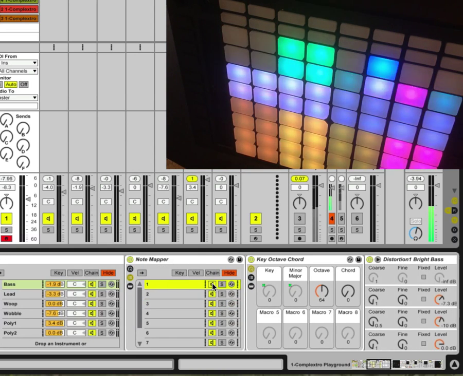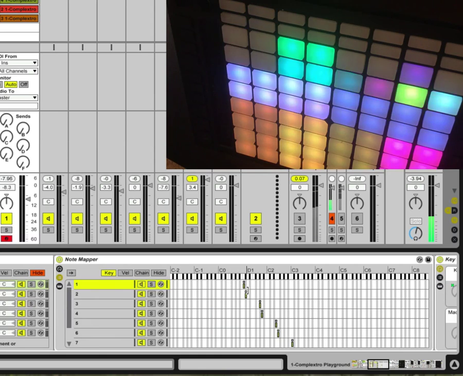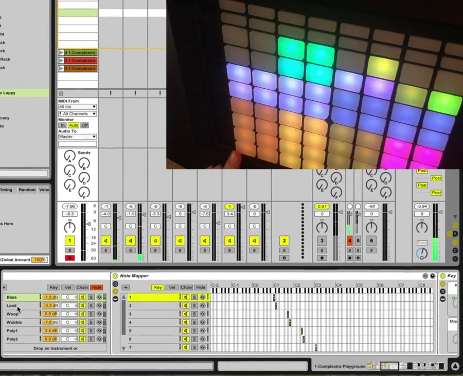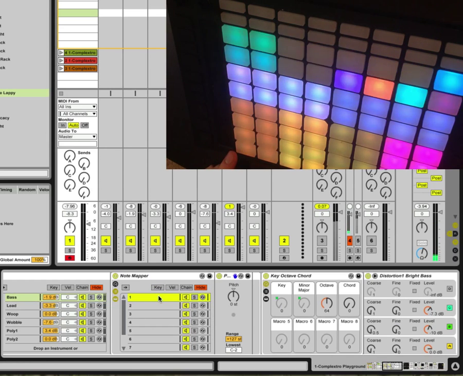So here's what the note mapper does. It takes each individual note and constrains it to one key. So when you go into user mode on the Push, this sends out C1. Okay, and so I only accept notes of C1. This is the only chain in the entire rack that accepts the note of C1. All of these are different octaves and stuff like that. And then if we hide this, we'll see that I'm keeping it the same pitch.